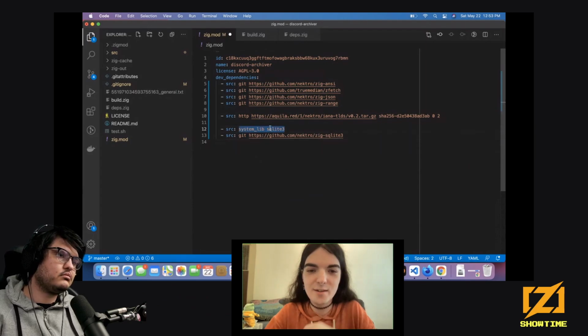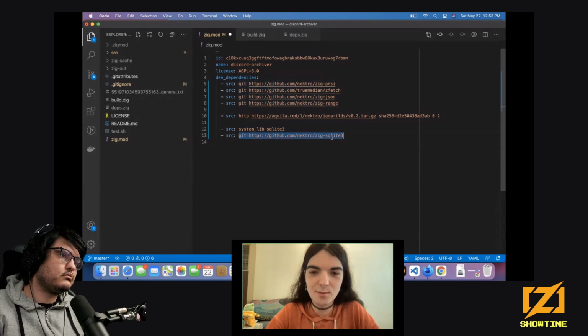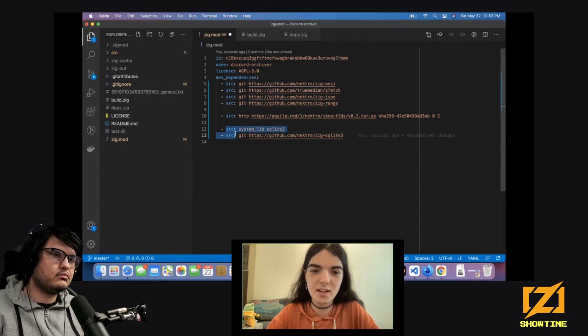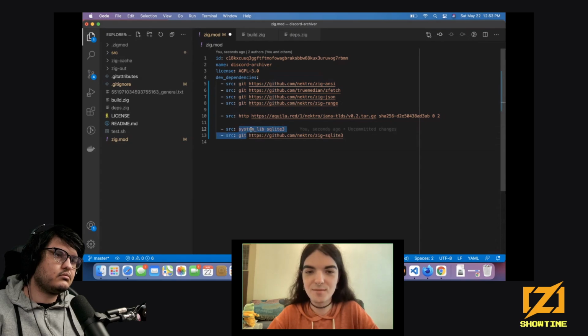This one links against a system library, and this one builds from source. There's currently no way to let the user pick which one they want and have an optional choice: do you want to link the system library or do you want to build from source? So that would be a good problem to solve.